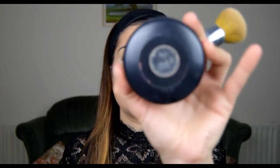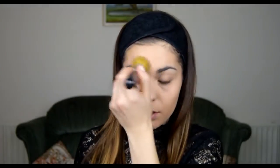Moving on to my face powder, I'm using MAC Studio Fix in NC35 and I'm just going to remove the excess under my eyes and smooth everything out together. I love using this powder to set my foundation. It stays on for a long time and it gives me a really flawless finish.